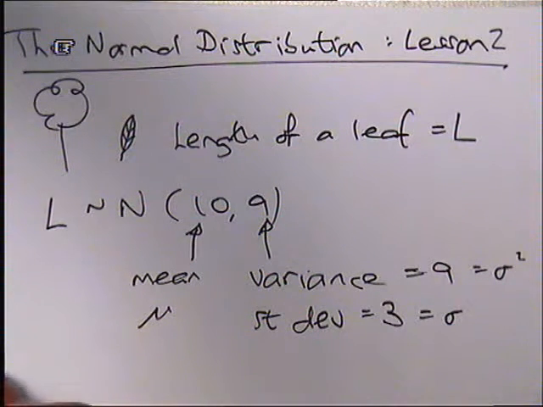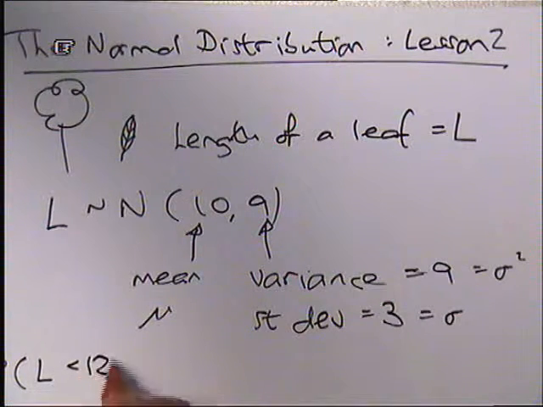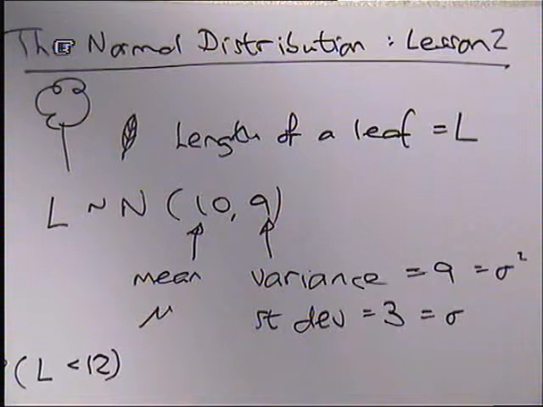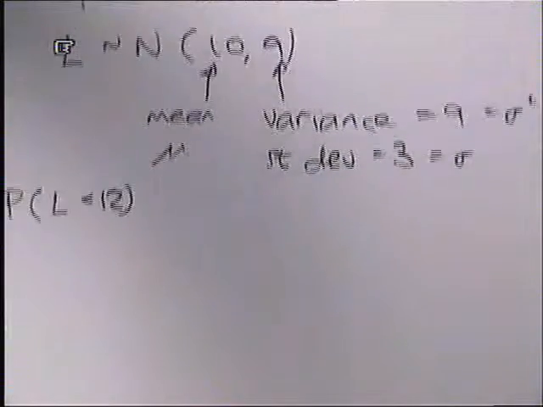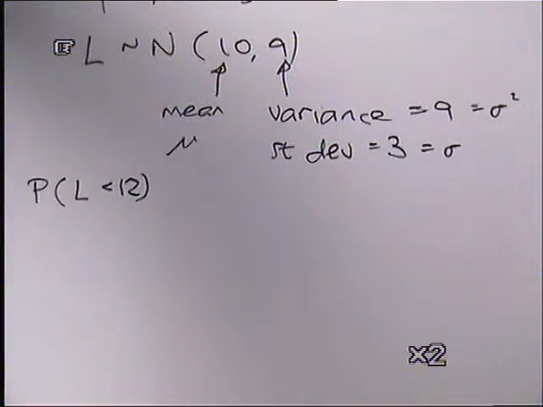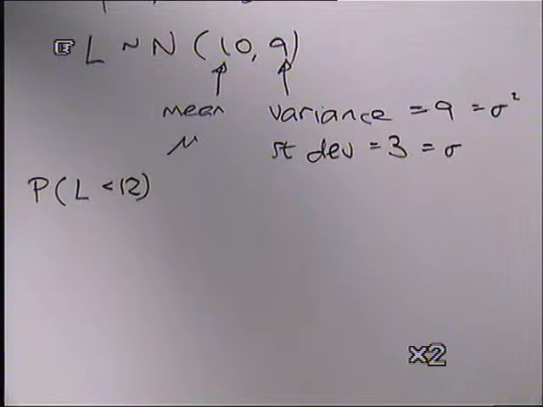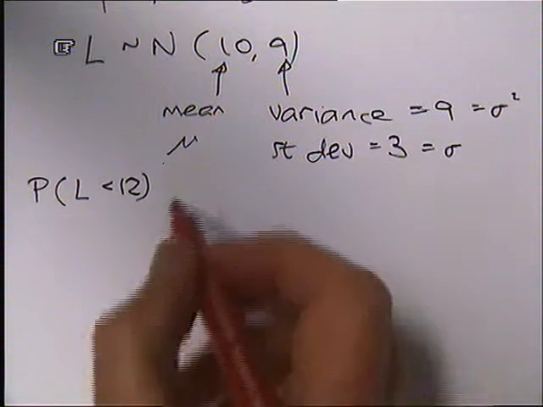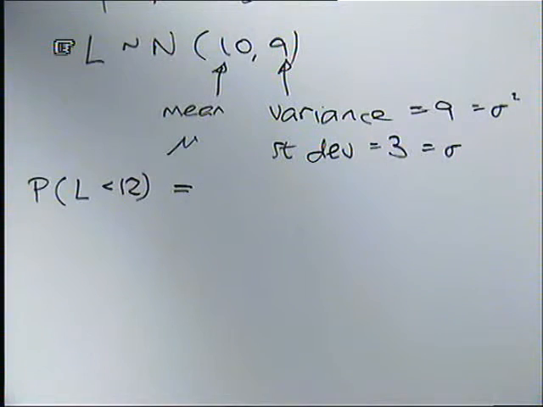Okay, the first question is going to be, find the probability a leaf is less than 12 centimetres. Right at the end of last lesson, we left, to a certain extent, the talk of Z's behind, and we started instead to do another sort of notation with a phi symbol. Is there anybody who can confidently tell me how I can go straight to a phi thing here?